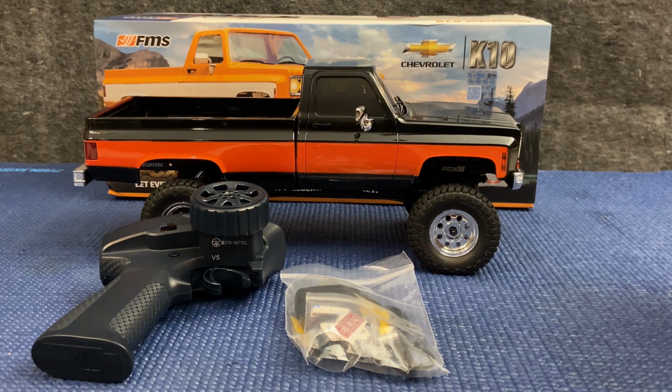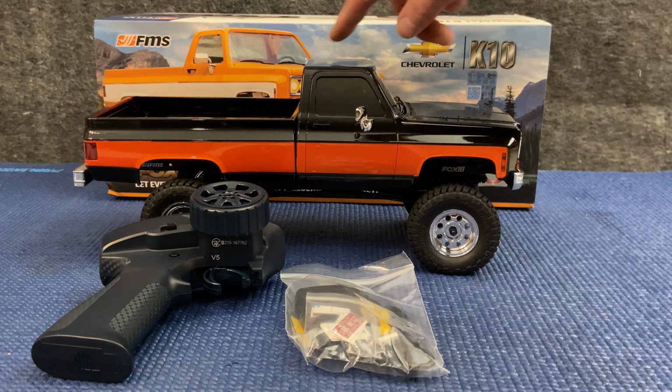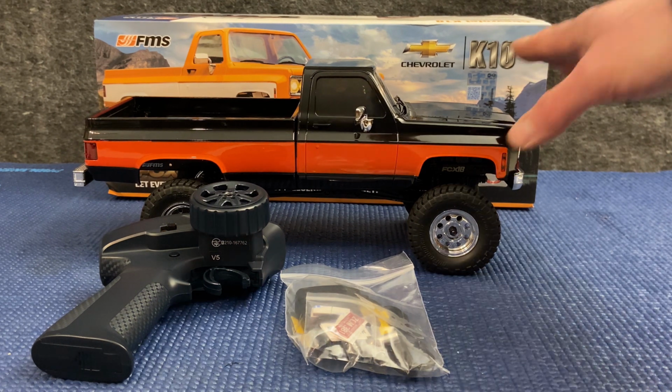There are 3 different color options for this truck. As I pointed out earlier, the red one is what the earlier version of the K10 18th scaler came with. There's also this really nice looking black one, and also a kind of a yellow goldish color, which I dig too. Very happy to get the black one.